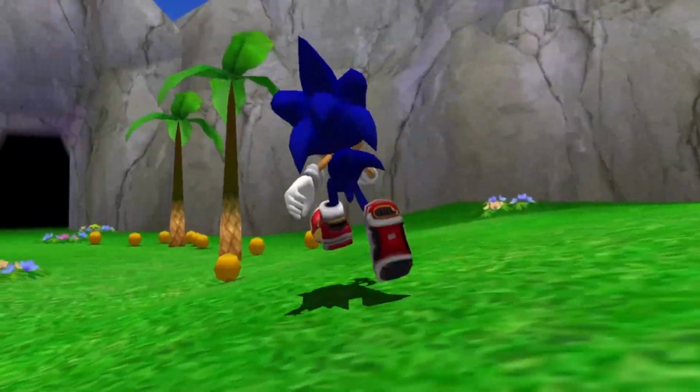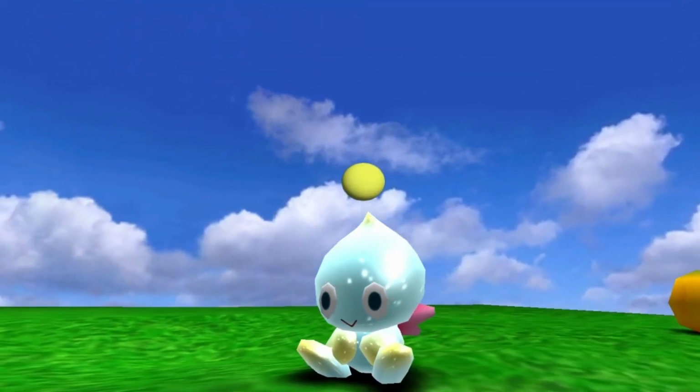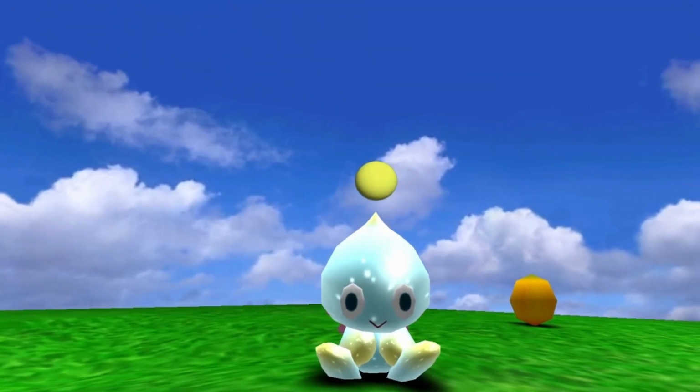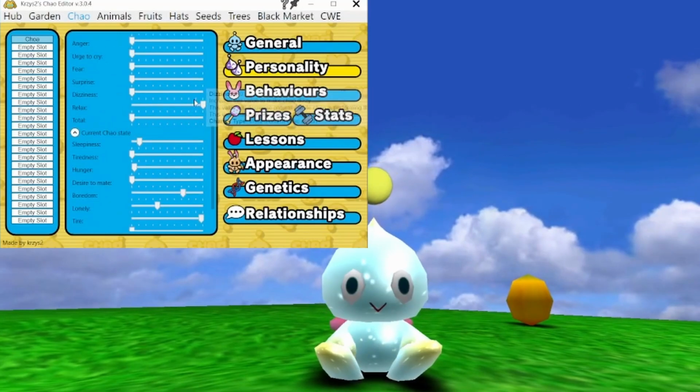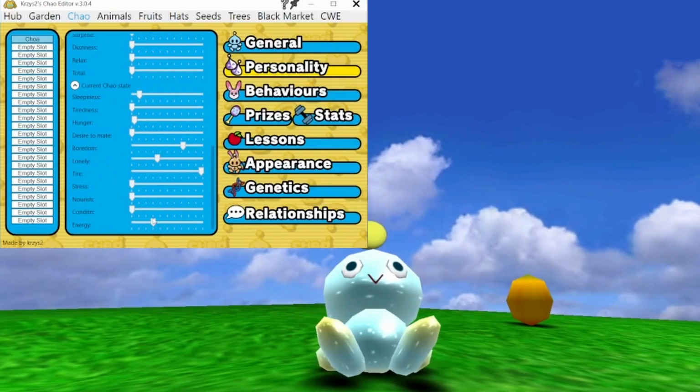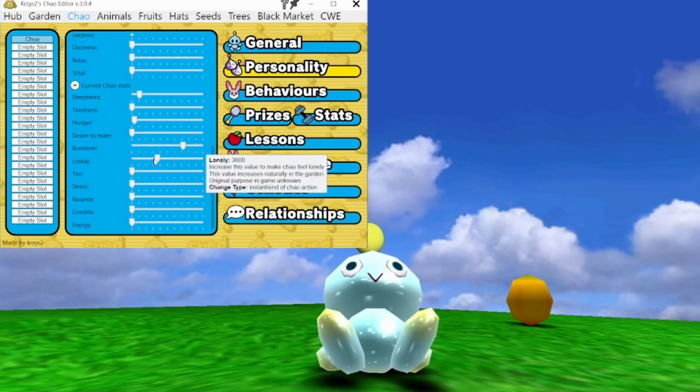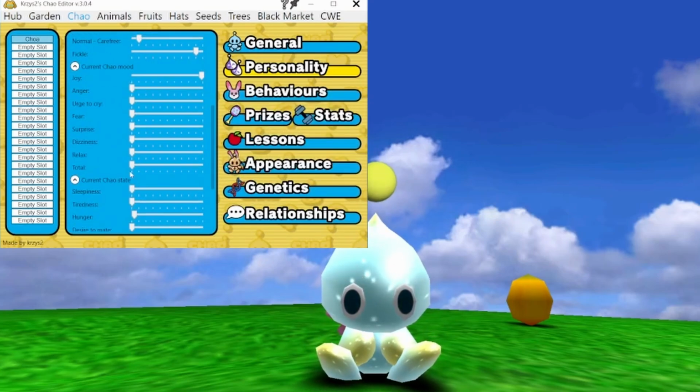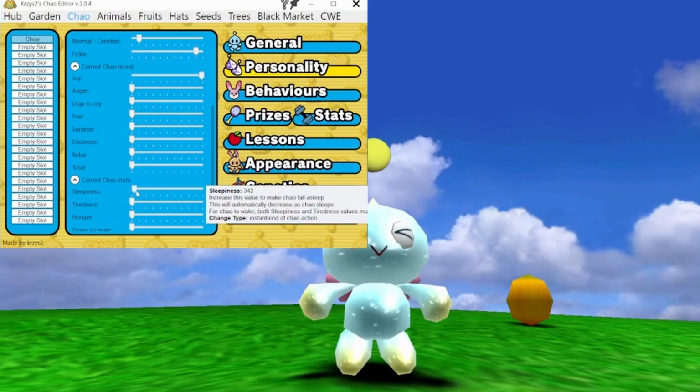Okay, so let's get aimed in on them. And they should start dancing here in a second. Why are they not dancing? I got joy up to full. What is distracting young Chao here? Let's see. Here, let's lower all the other emotions. Once we get everything else lowered except for joy, we'll definitely start doing some. Yeah, there we go. There's a little dance.